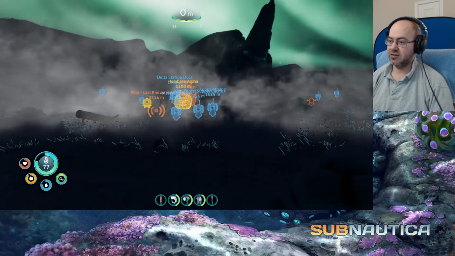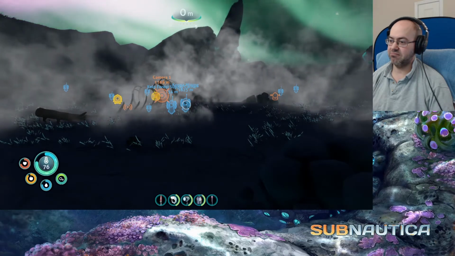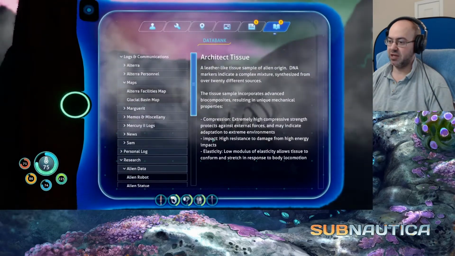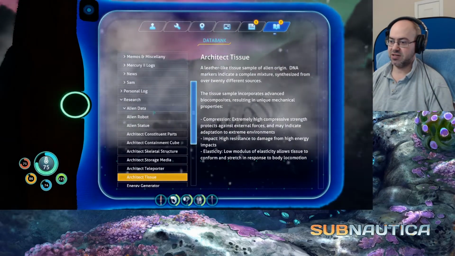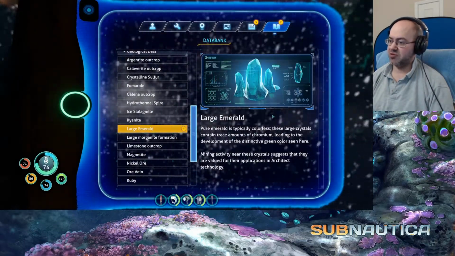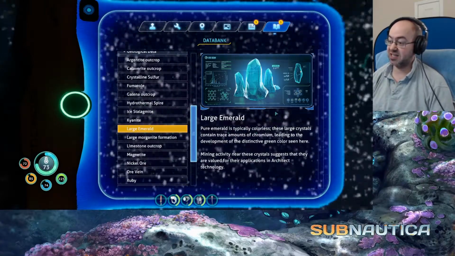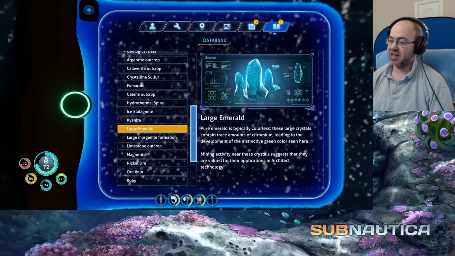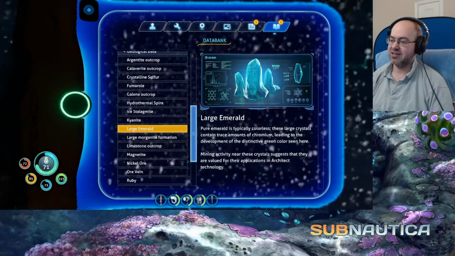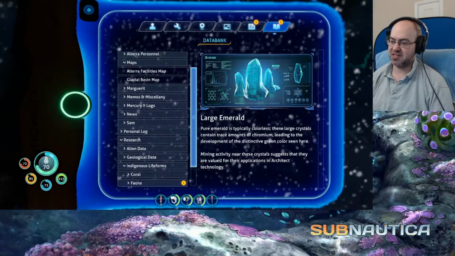Let's see. Copper mining. Well, we don't know how far we are from the, like, on the map. Anyway, so. Alright, what else? Geological data. Large emerald. Pure emerald is typically colorless. These large crystals contain trace amounts of chromium, leading to the development of the distinctive green color seen here. Mining activity near these crystals suggests they are valued for their applications in architect technology. That's silly. It's like, oh, all their alien stuff is green because it's emerald.